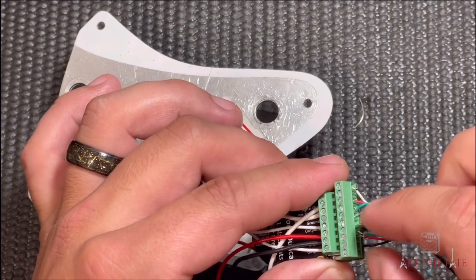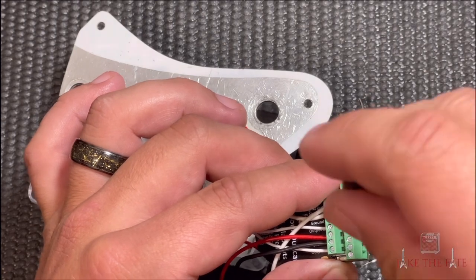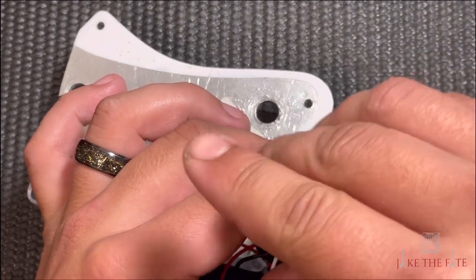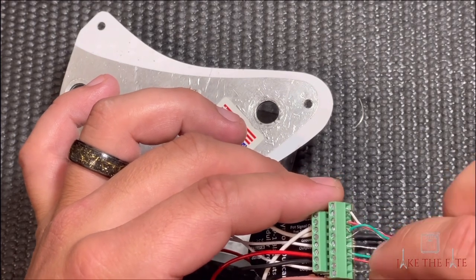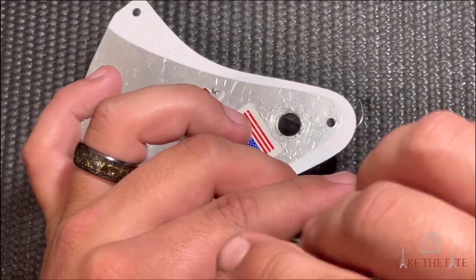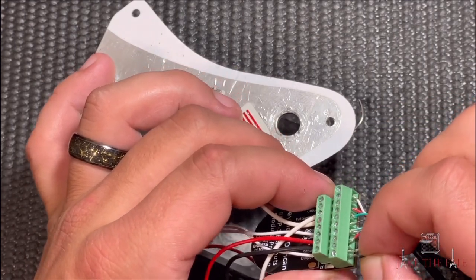You see what I'm saying? Like, that's gonna touch, and then you're gonna have grounding problems right there. But you put this red one right here. Then you grab this white one, put that right next to the red one. Then you grab this black one and you put it on the last terminal right there.